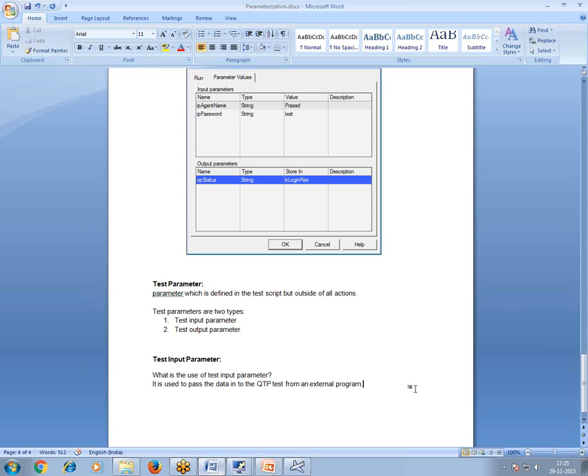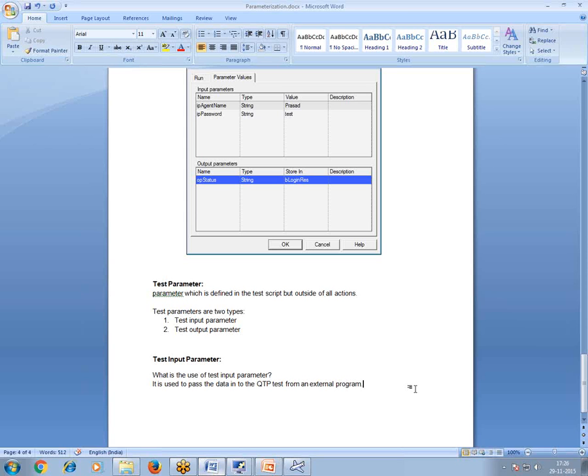So when you run automation scripts using an automation framework, there is one driver program, which is the main core component of the framework, and it executes the automation scripts in the QTP tool one by one. That is a good example.